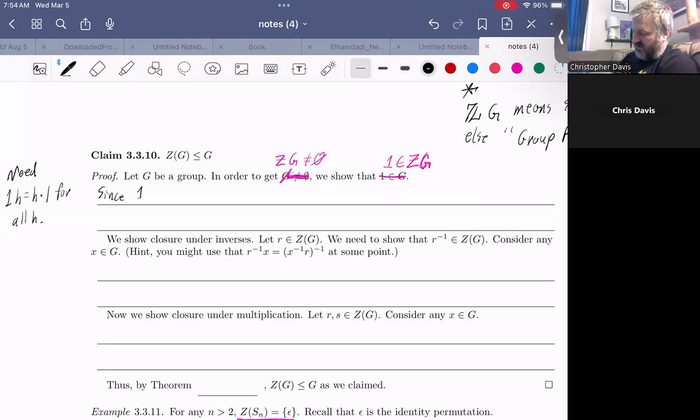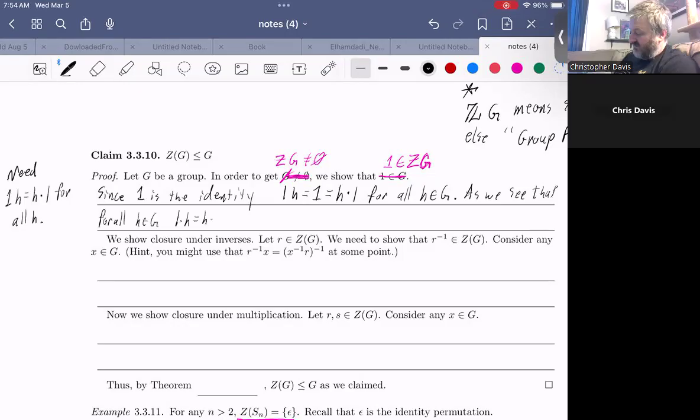Since 1 is the identity, 1H is equal to H is equal to H times 1 for all H in G. As we see that for all H in G, 1 times H is equal to H times 1. 1 is central. All right, something in the center of a group is called central in the group.